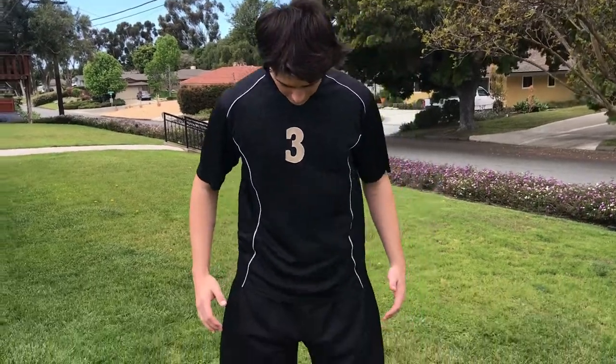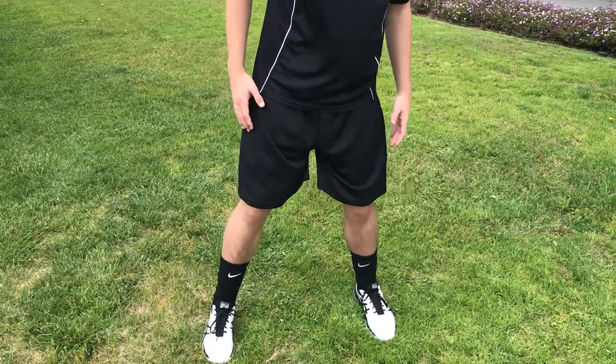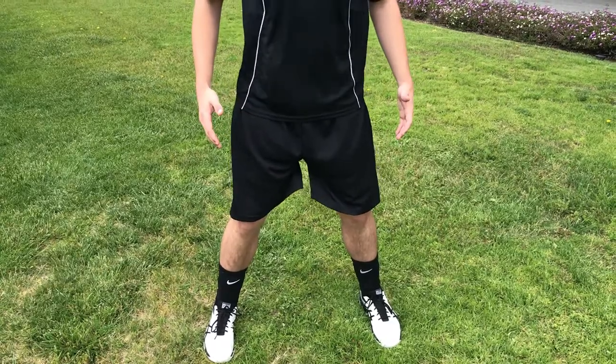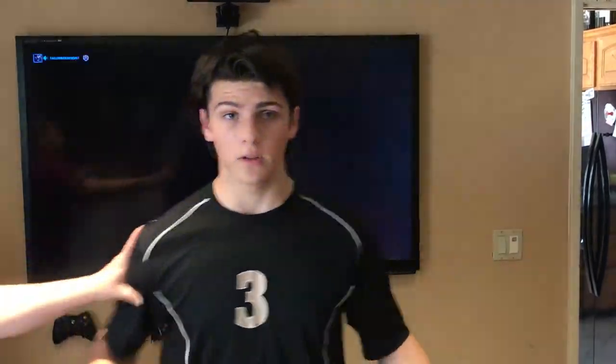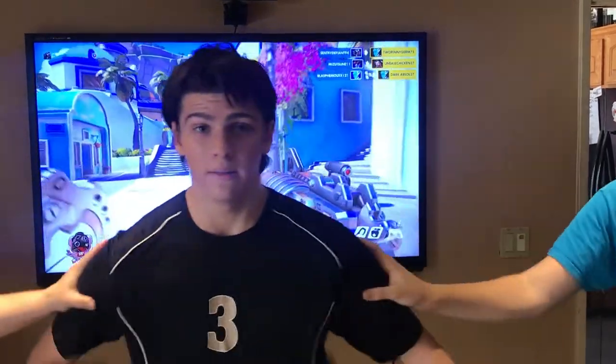Starting with the foundation, I like to call this the unshakable stance. You'll want your feet slightly more than shoulder-width apart, with one foot in front of the other — a little forward, a little back, it doesn't matter. You want your knees slightly bent and your core tight, abs contracted. Tight core, solid stance — I can't be moved. As long as my abs are tight, no matter how hard they push, they're not going to move me. The second I relax, I'm all over the place.